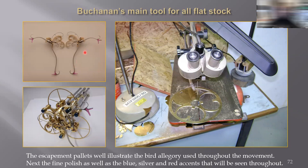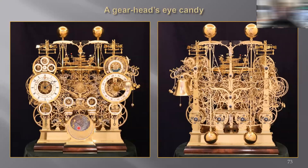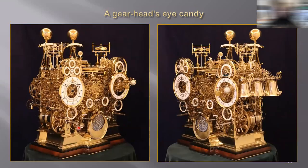Here are your escapements, again, for your Harrison wheels, your beaks, your combs, and your gold and silver feathering. And now you have a shot of the front, shot of the back. You saw a lot of that at the beginning. Again, a three-quarter elevation of the machine from each side.